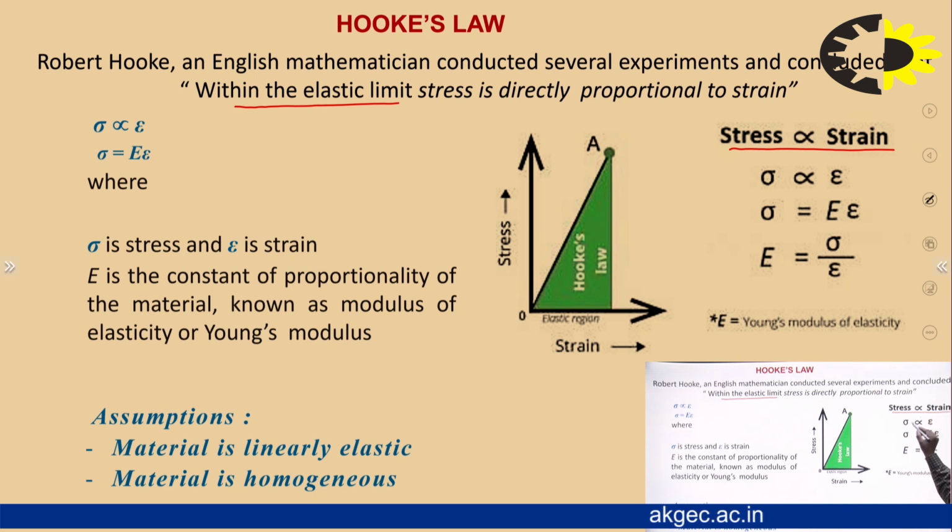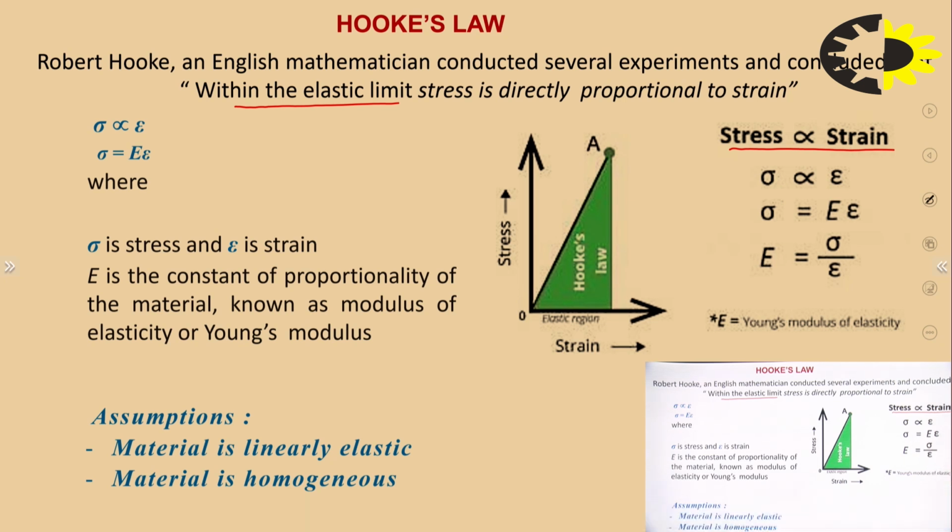Stress we normally denote with sigma, and epsilon is the denotation for strain. So, sigma is directly proportional to epsilon. By removing the proportionality sign, you get the elastic constant, which is the modulus of elasticity. So, sigma equals E epsilon. Along with that, if this is a question for 2 marks, you are supposed to draw the stress strain diagram within the elastic range. So, this is the answer for that particular question.